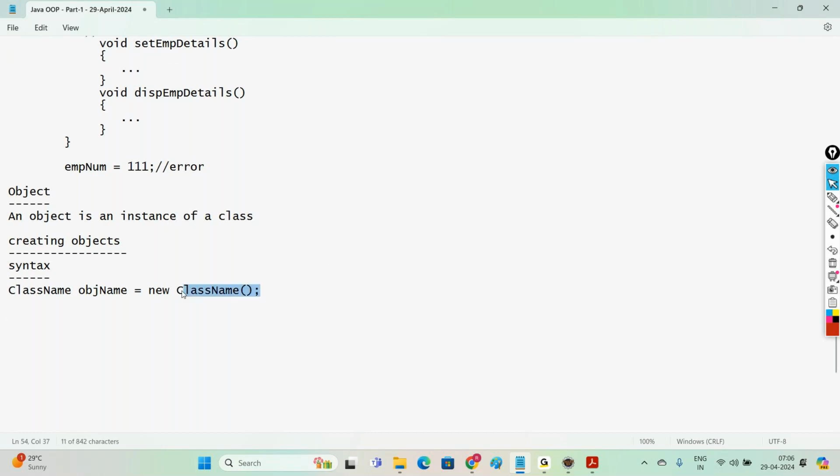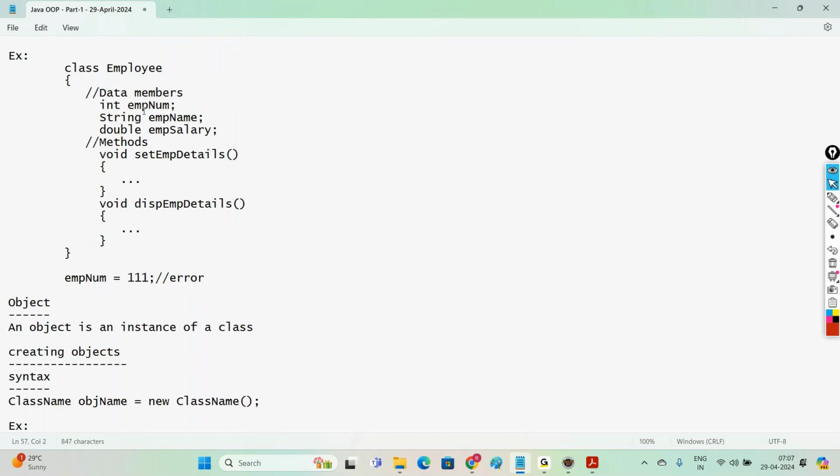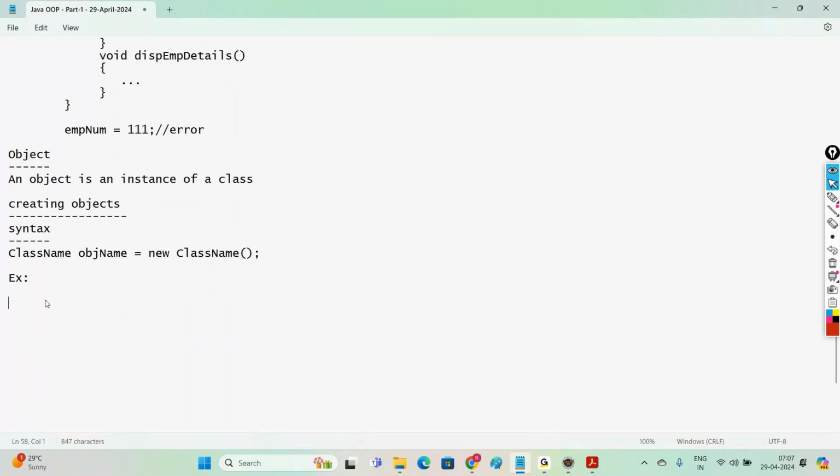I'll elaborate more about this later. For example, what is the class we have created above? Employee. So go with the class name and some object name, e equal to new Employee. In this, e is an object of class Employee.